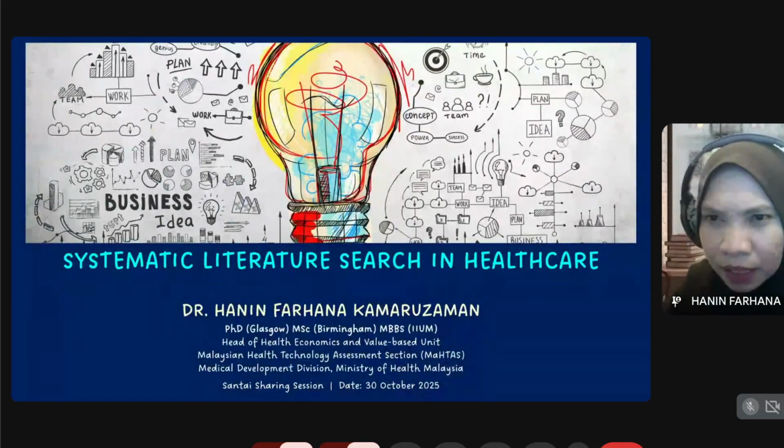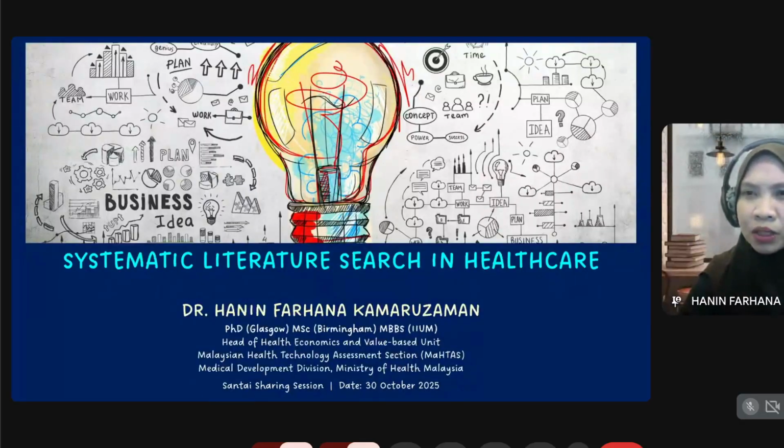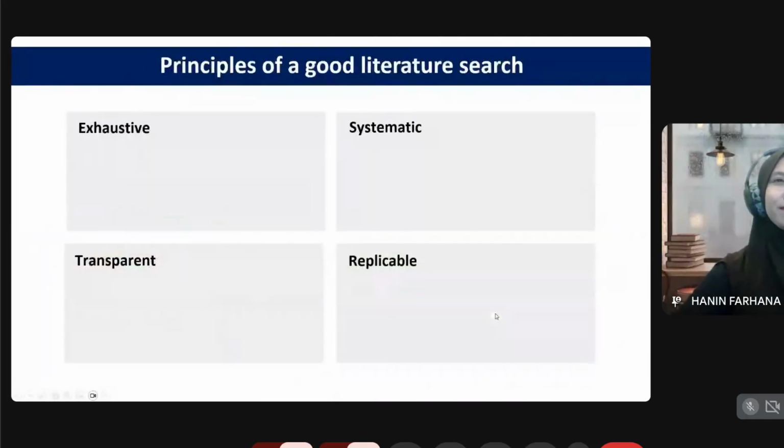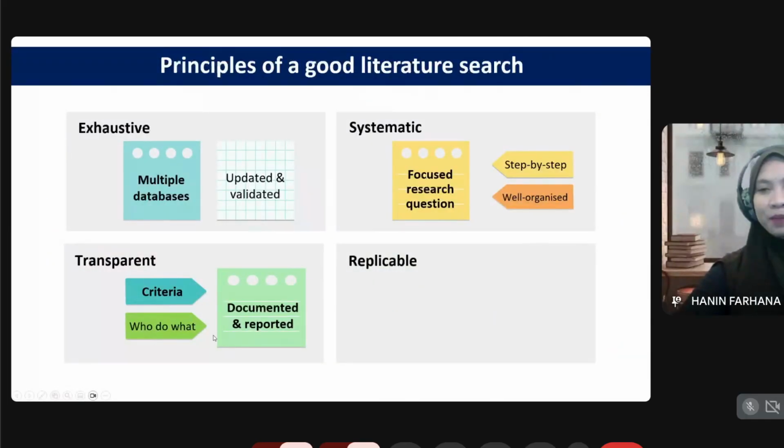Okay. Hidayah, can you explain again on the transparent? I have lost a bit. Why it is transparent is because when we do a literature search or a systematic search, especially when you are doing systematic reviews, transparency in terms of how you do your search, who did what, and everything is a criteria. So who did what, you have to document and report it.